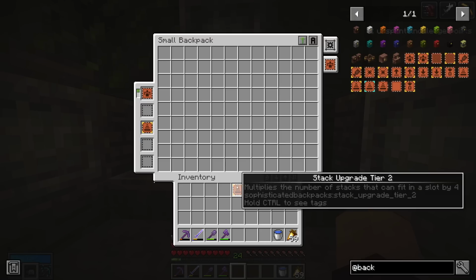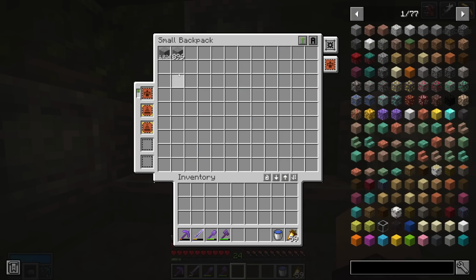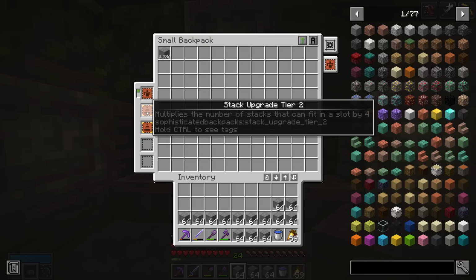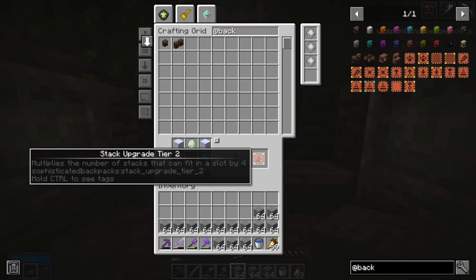Done. How much can we hold in there now? 1,024. Does that mean that one more of those would allow me to hold 4,000? Because it times it by 4, and I believe these stack. Let's check. And there we go.